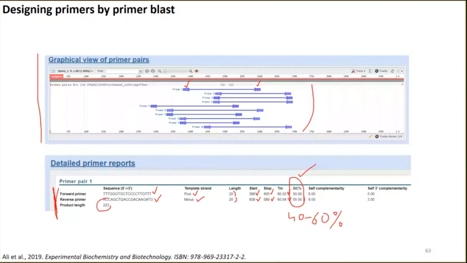In this way, we simply design the endpoint PCR using NCBI Primer-BLAST. I have used this software several times during my career, and I got success. I even obtained a product length of 6 KB, 600 base pairs, using this software. This software is very efficient.